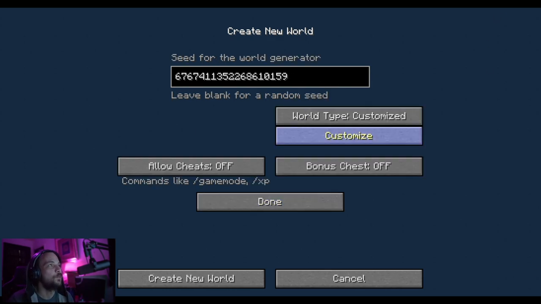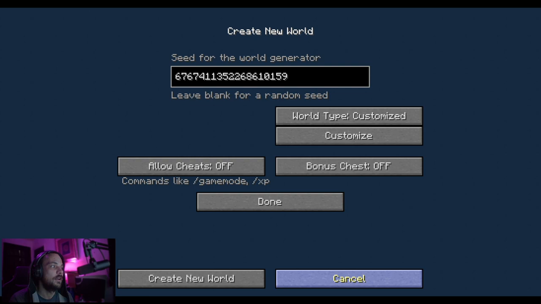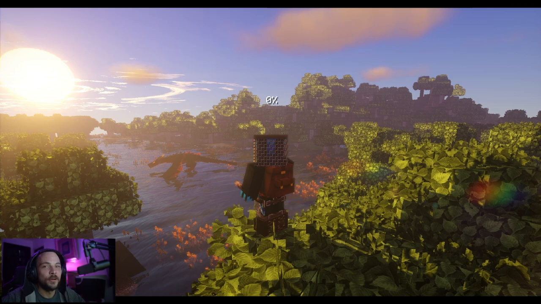And then we're going to do customized. We're going to put 199. Okay, we're going to put the dungeon count to one. That's how you get this. And then I'm using this seed right here, because I was trying to do an island seed, but then I used the customization to also extremify it. So we'll probably start out underwater and then drown a couple times until we get to land. So let's give it a shot.